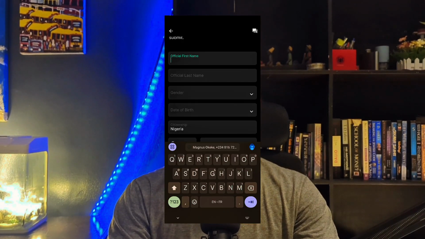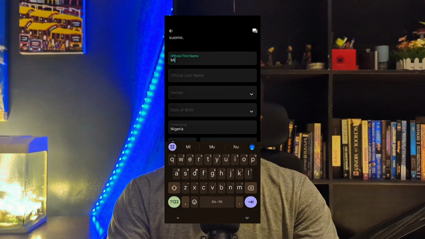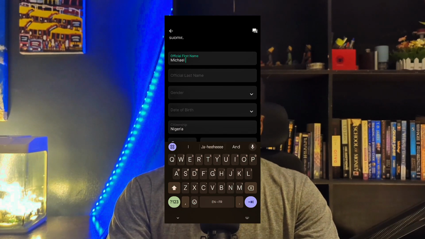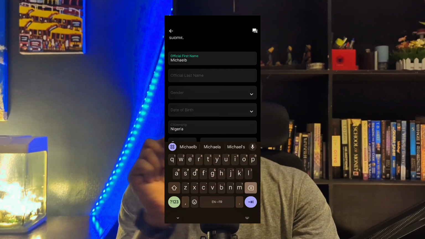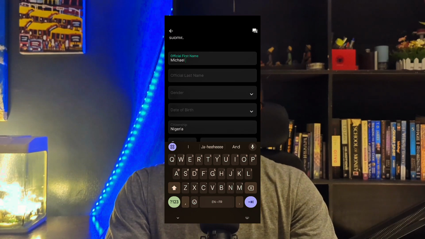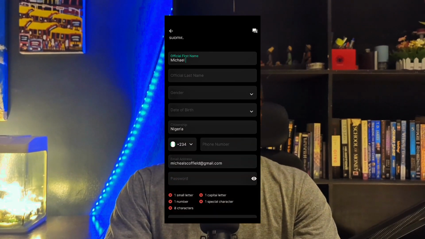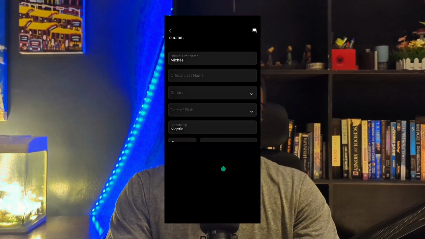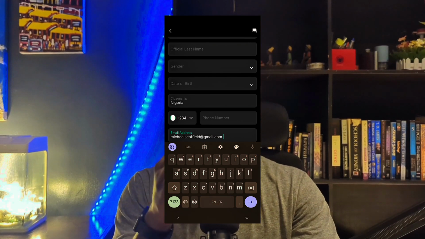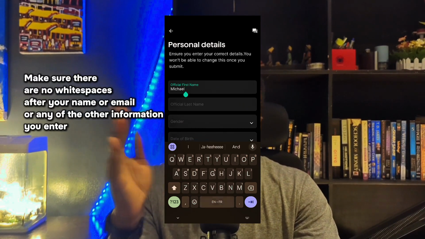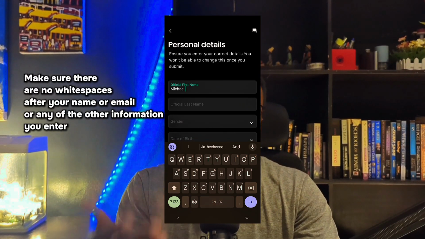And I later realized that the issue with this is the white space that comes after the email address. So if you're signing up on the Bamboo app for the first time and you enter your email address, but there is a white space after the email. Let's say your name is Michael Schofield. If your email address is michaelschofield@gmail.com, and then there's a white space, just one white space or two or three, it doesn't matter. If there is a space after that email address, you will not be able to sign up on the Bamboo app. I've made a video about this a very long time ago.